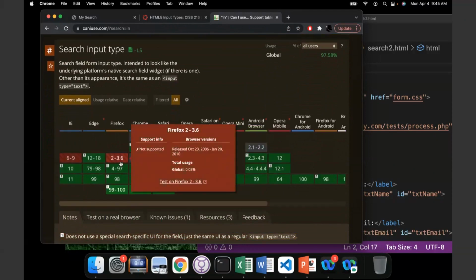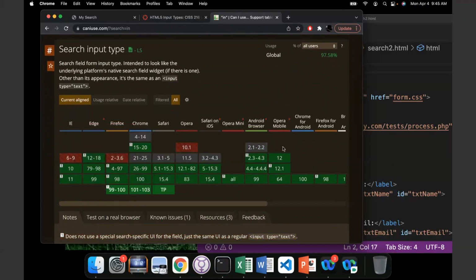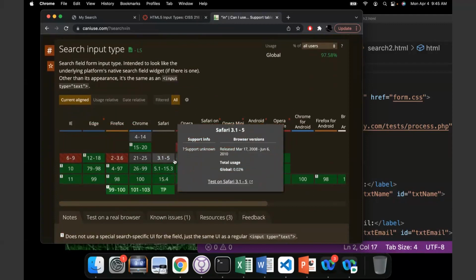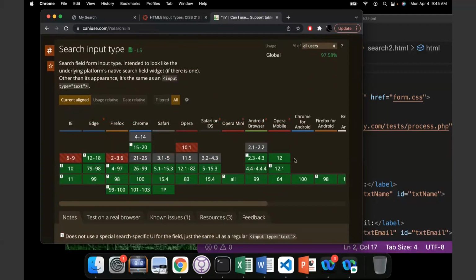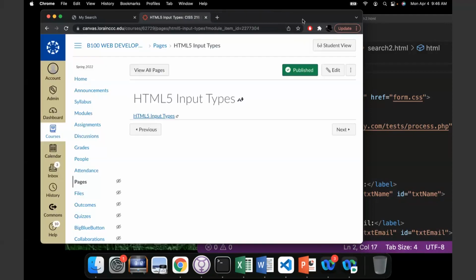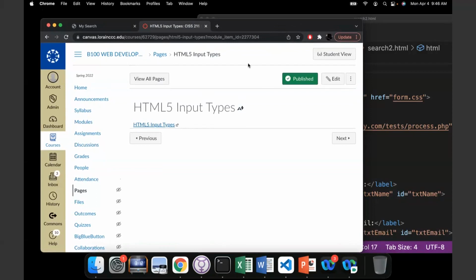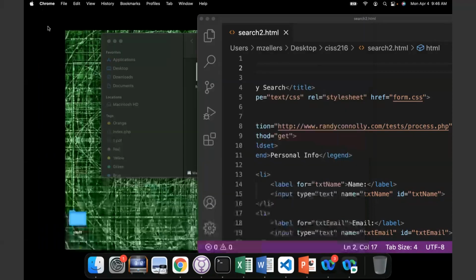This was more of an issue in the past when users were using older browsers that might not support these new types. So by all means, take advantage of the HTML5 input types.